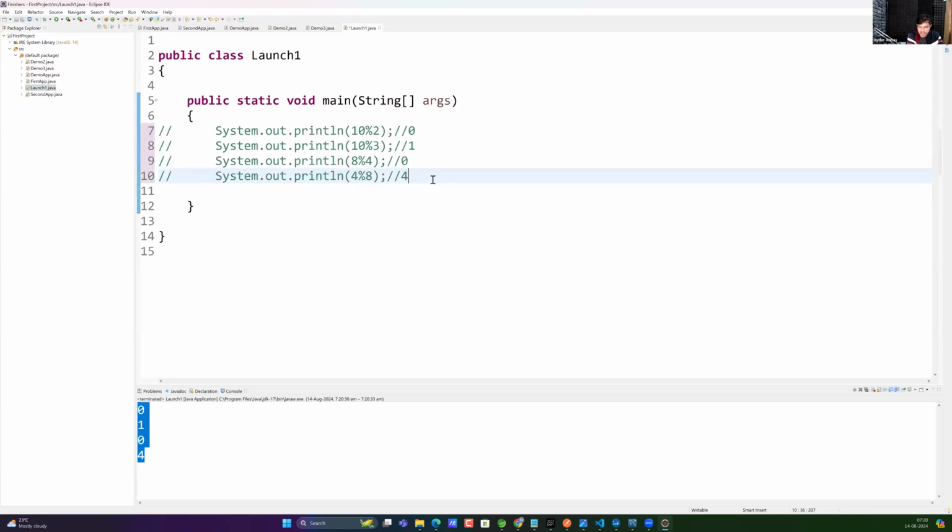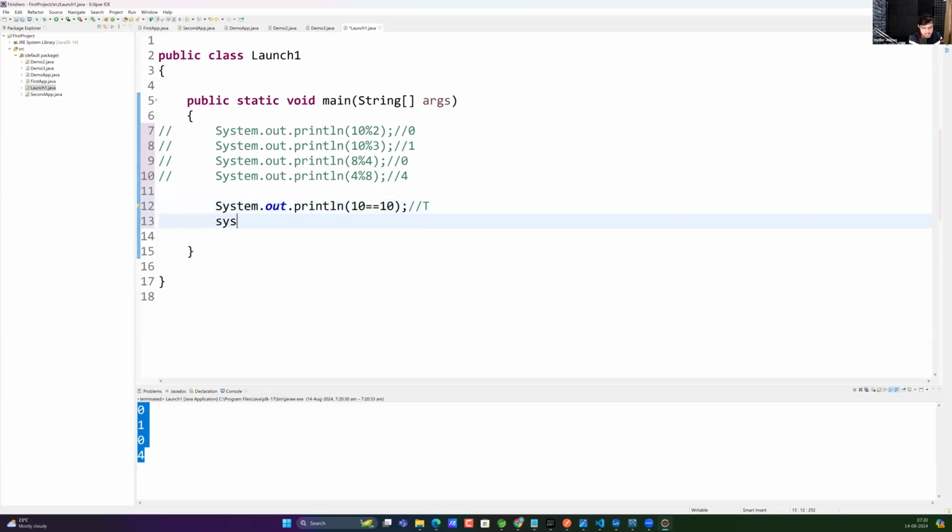Now I'll go ahead with the relational operators. System.out.println, is 10 equal to 10? What is the answer according to me? System.out.println, is 10 less than 4? What is the answer according to me?